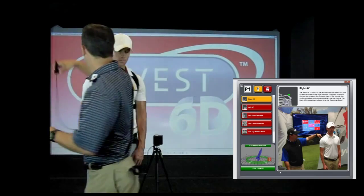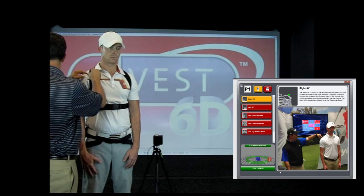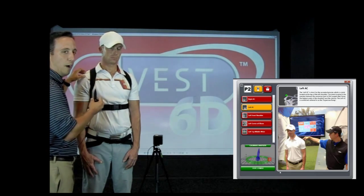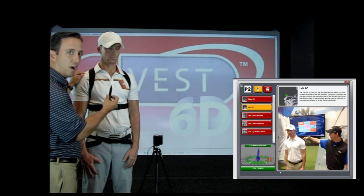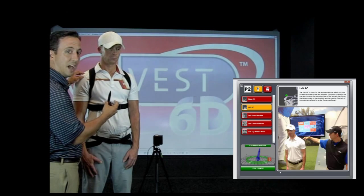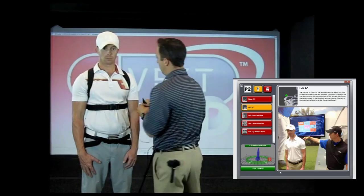With the pen facing the sky so it's out of the range of acceptable digitizing, go ahead and click 'start digitize.' The first joint you actually digitize is the right AC. You're on the right-hand side of the player, and you're going to take the pen and position it right over the bump on that shoulder. Between joints, I recommend pointing the pen straight up at the sky so you don't mistakenly digitize an area you don't want to. Note how we heard three beeps and a ding, and then it progressed us to the next joint — that's the automated process taking you through the entire procedure.